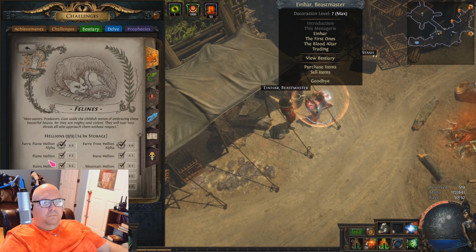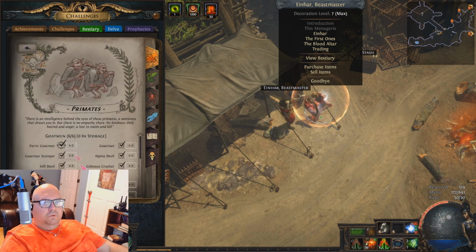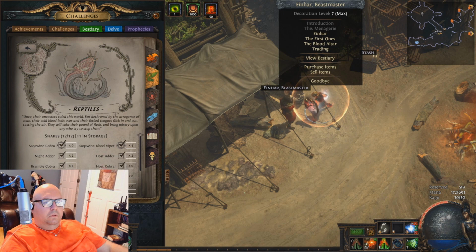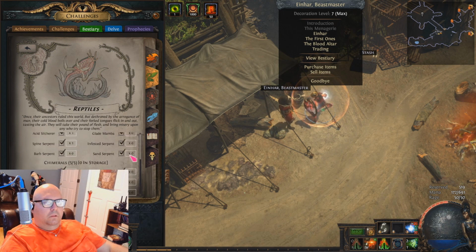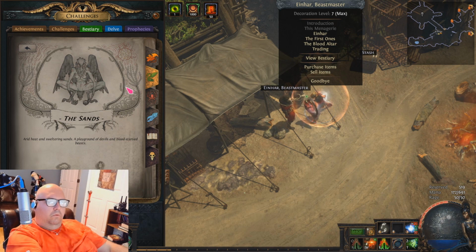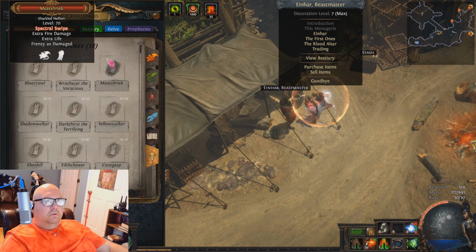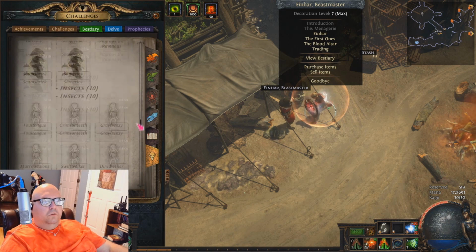How do you even look at it? Oh, you pick felines. Shows you how many cats you got. You go to primates. Shows you what primates you got. How do you look at the actual individual ones? I know you can click on them in here. Captured beasts. Okay, here we go. So this is the whole list of them.